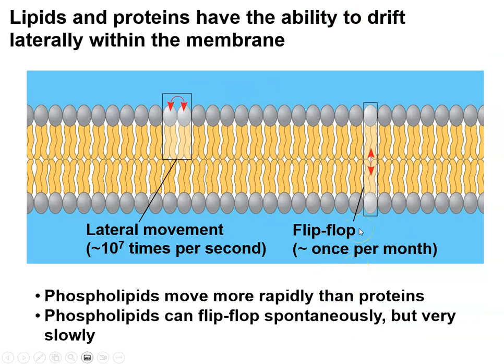In addition to the fact that they're weakly held together and so things can move through, the components of the plasma membrane can also literally move within the membrane. They can swap places with their neighbors right next to them on the same layer of the bilayer. And they can also swap places with their neighbor across on the other layer. Now that doesn't happen as often, but point being that nothing is static here. There's fluidity, and this in turn will influence the ability of materials to pass through the membrane.